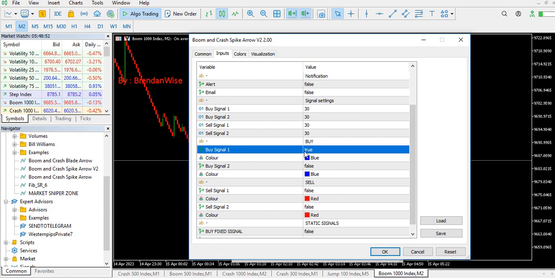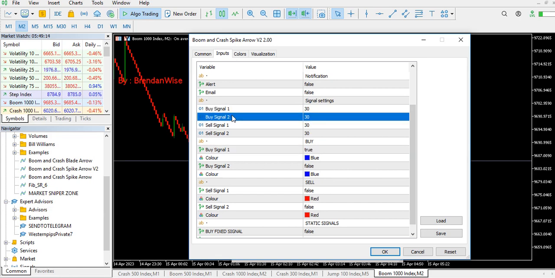Because when I say true, this and this will control each other and give us a different signal altogether. So for you to do that, you have to monitor this, look at the history, and see whether it will give a perfect signal. But it will take you time to modify both buy signal 1 and buy signal 2 and get a 99% signal from both. So please, for the sake of time, I will not explain that now. In the next video, I will explain that and also the next upcoming robots.